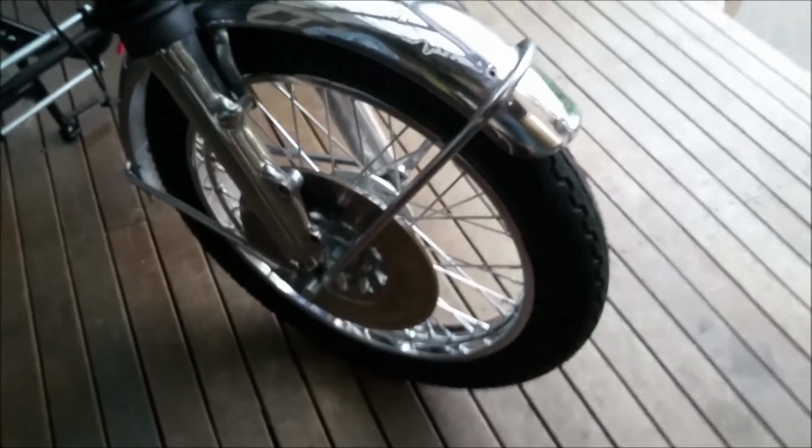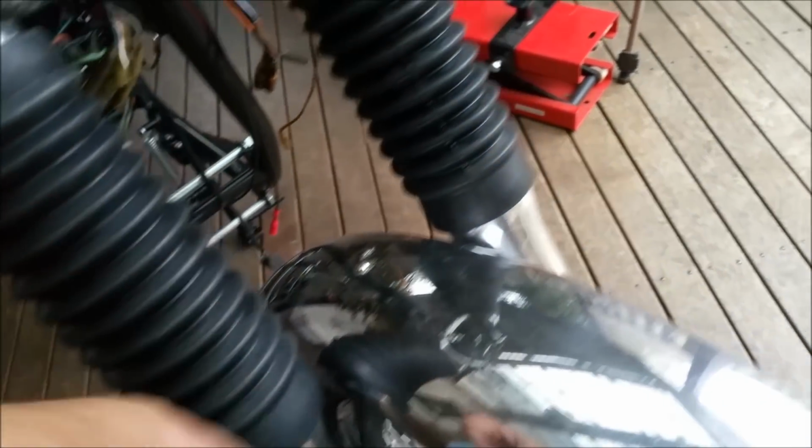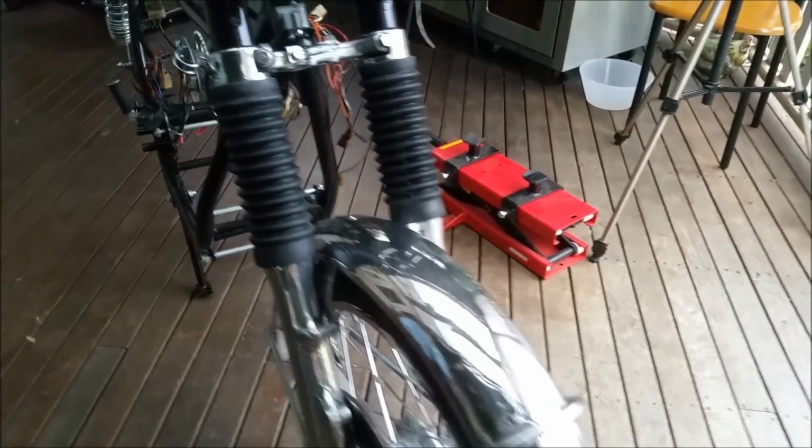Right, so we do need to clean up a bit. That looks rather nice. Guard's knackered. I can't do much with that, you know what I mean? I just haven't got the money or the inclination to get a new one at the moment. I left these the right way up. They just looked terrible before. And you know what? They're not that great now. They're a little thick set for this machine, given that they're for a 750 instead of a 250.